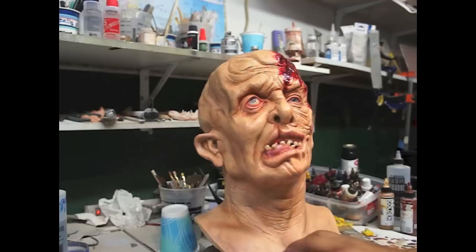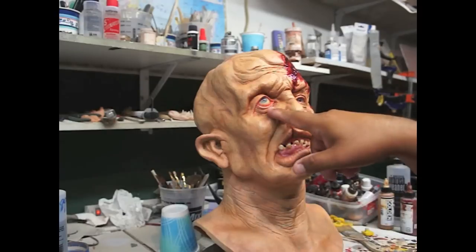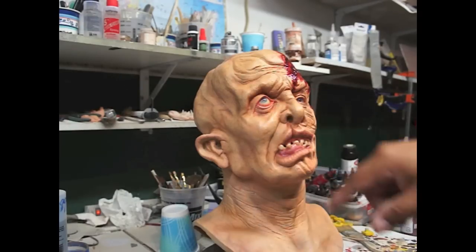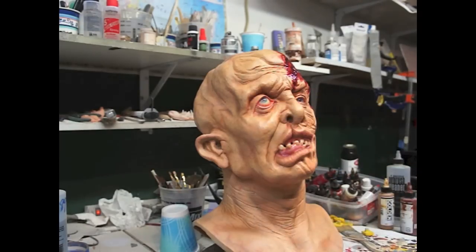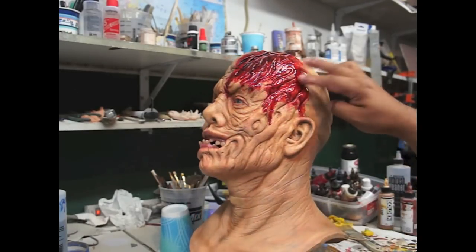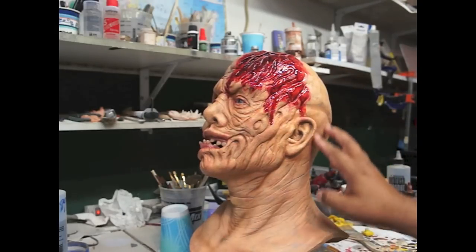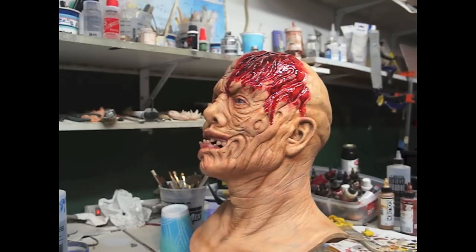I also did the eye. Lo que hice con el ojo, le puse las venitas y lo esprayé con un poquito de rojo y amarillito. On the eye, I added the little veins and airbrushed a little bit of red and a little bit of yellow on there. So, again, he does need more blood back here because I just saw the unmasking. So he does have more blood on this area. So we're going to add that right now and you'll see how I did that.